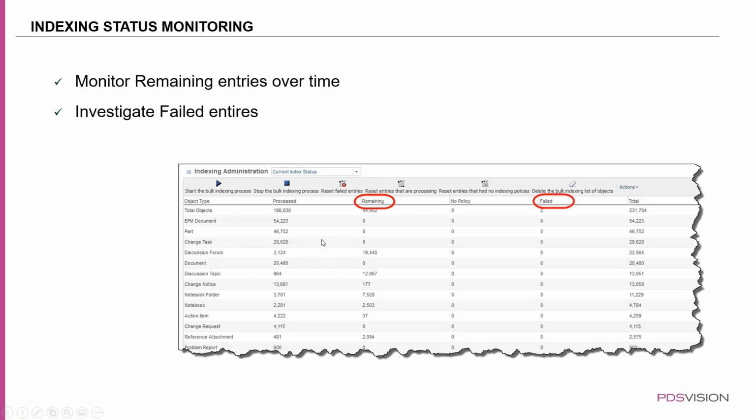And the next one here is on the indexing. So if you're indexing data, there is the indexing administrator in the Windchill utilities, and it basically indexes the objects based on types. So I can decide and say, okay, within all my data, I want to just index, as the first indexing type, just the EPM documents, then start indexing just for that. Or I can go ahead and do a bulk indexing, and with that bulk indexing, it will just index everything in this list.